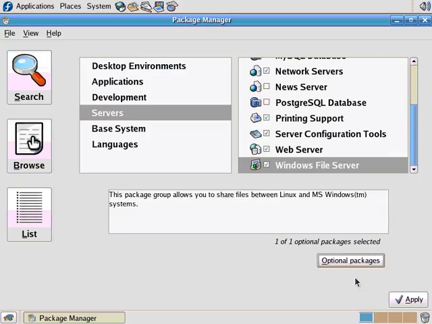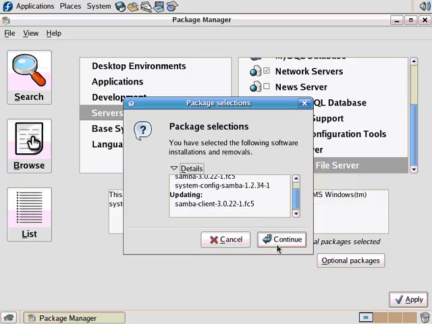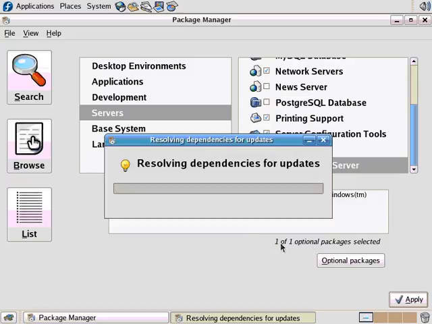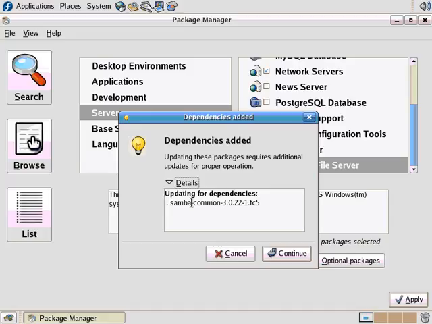So I'm going to click Close, then I'm going to click Apply. Now it tells me there are a number of packages selected, and an update. I'll click Continue. Now it's going to tell me there are some dependencies, and the dependency is Samba Common. That's okay.